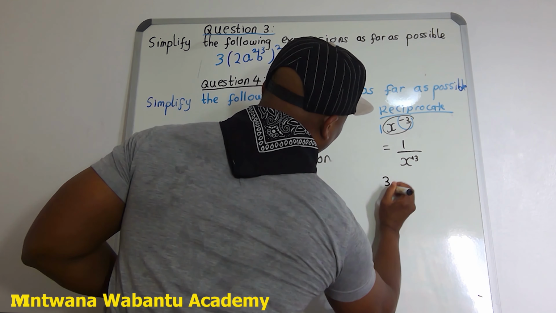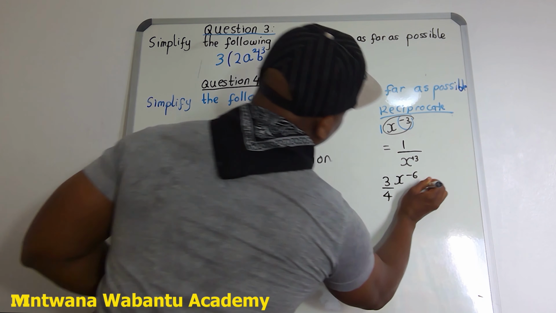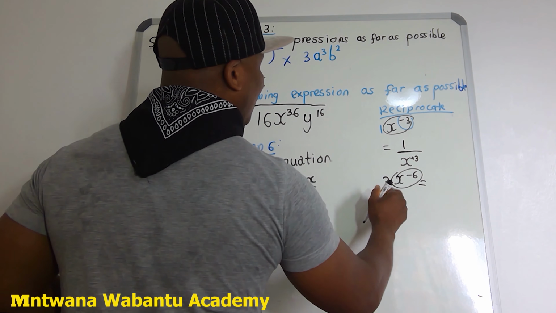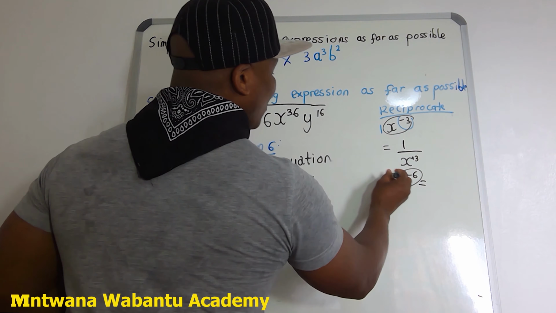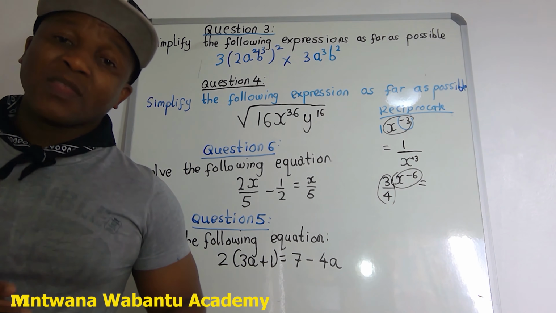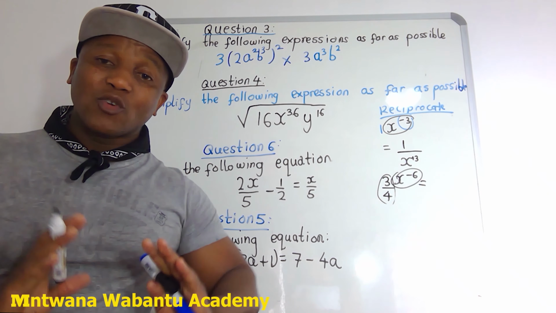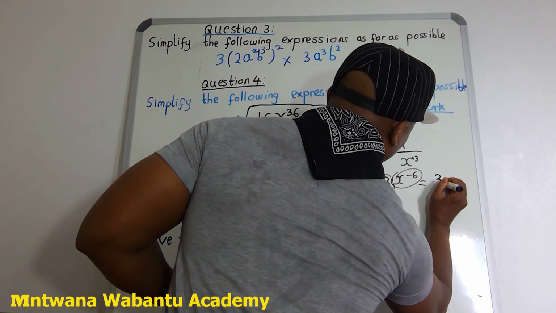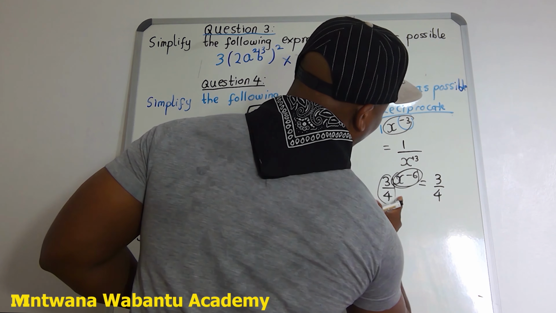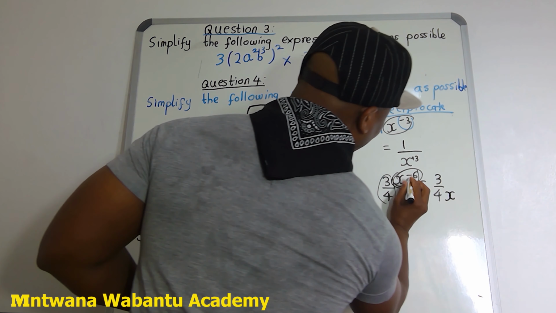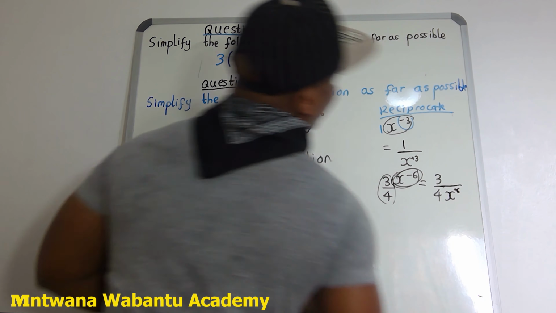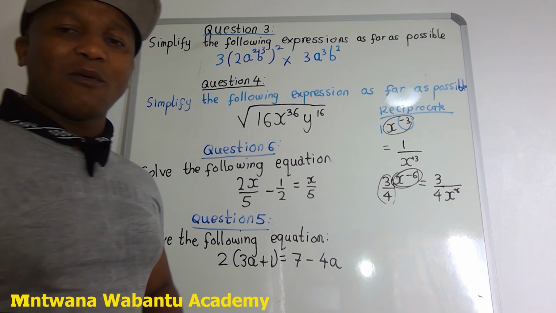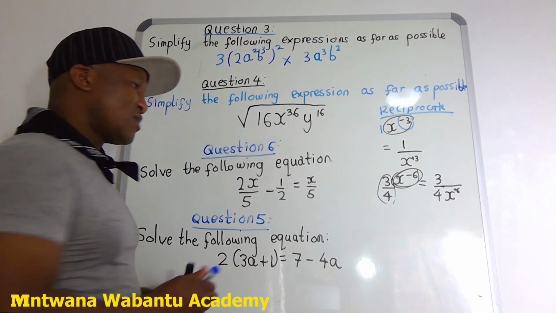Two more. Somebody gives us 3 over 4 x to the negative 6. Okay, we can reciprocate that one. So which number is before this? These are numbers, and numbers have nothing to do with the reciprocation. You only reciprocate something with the power. So the number, don't worry about it. Those letters, the ones with the power, are the ones you reciprocate. So 3 over 4 stays 3 over 4. This x has to go to the bottom. You see this negative 6, but when it comes down, it's going to be positive 6. So you have reciprocated. To reciprocate means whatever you do, you don't want to leave your answer with a negative power. You must put it in positive. But how are you going to put it in positive? You must reciprocate.